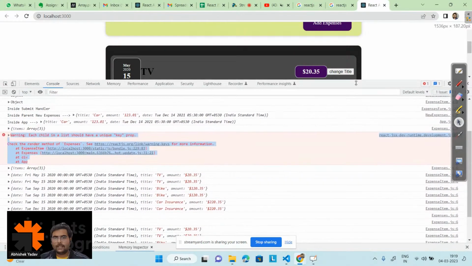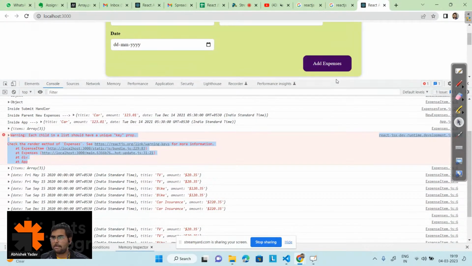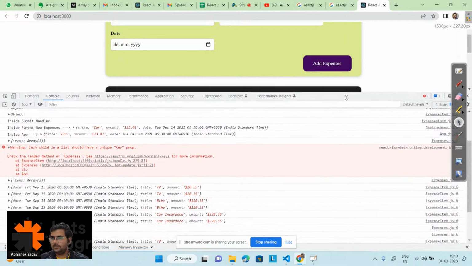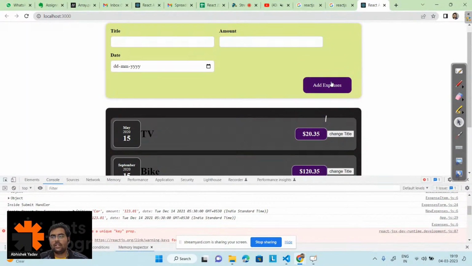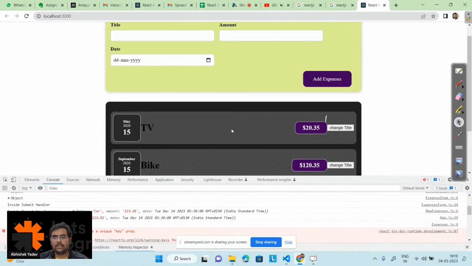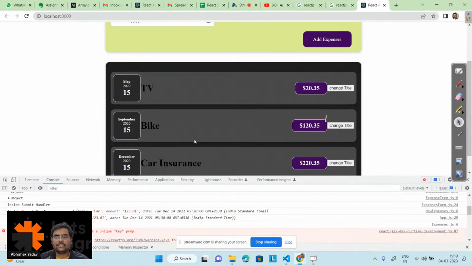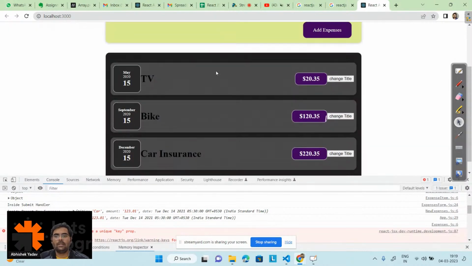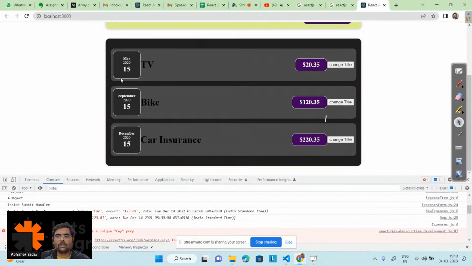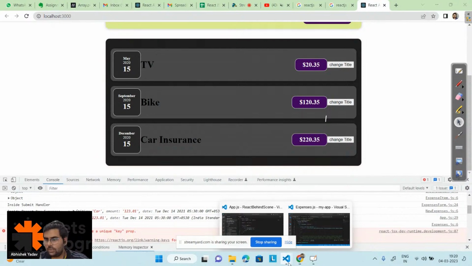So here, guys, we have this error. Before moving to this error, we will discuss it in a minute. Let's first add the item in the card, the moment I click on the add expense button. If I write something here, and amount 23.01, and let's assume the date is this one, the moment I hit the add expense button, I'm still not able to get the expense item card on this UI. So let's try to add that part also.